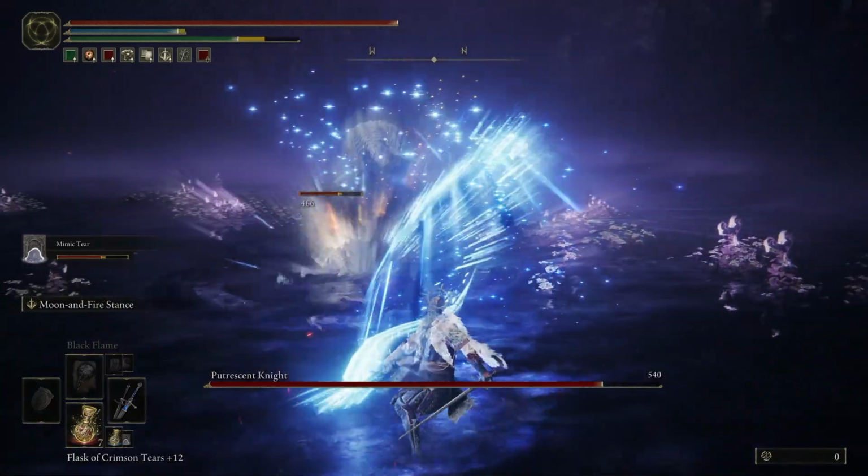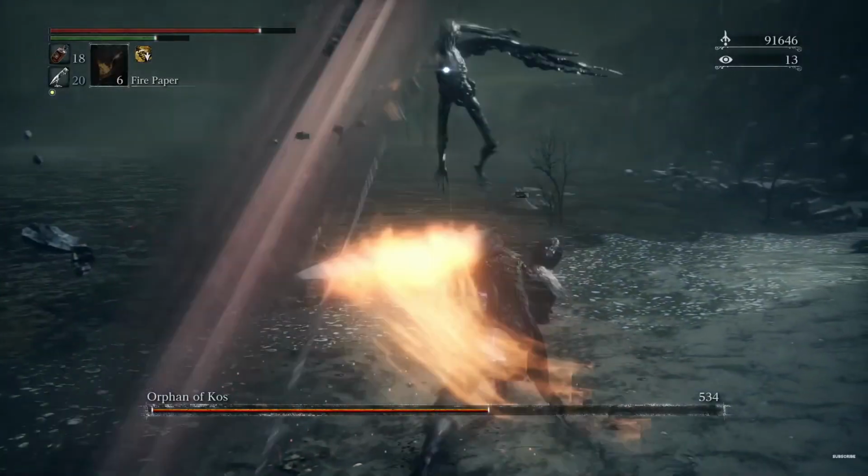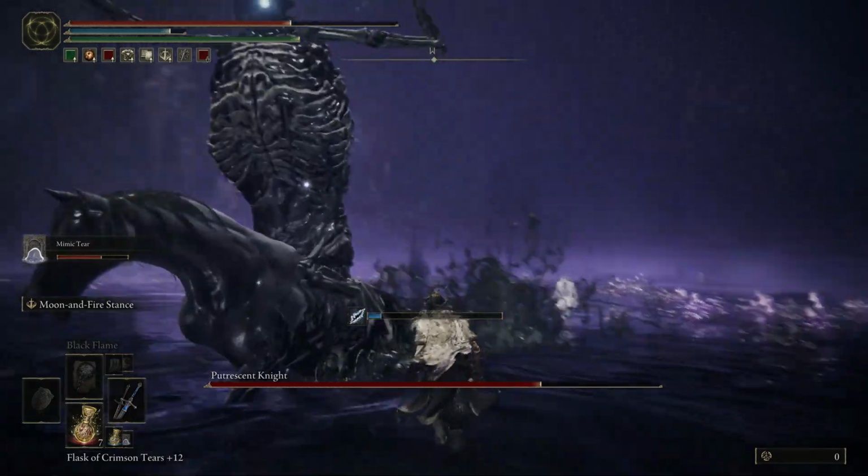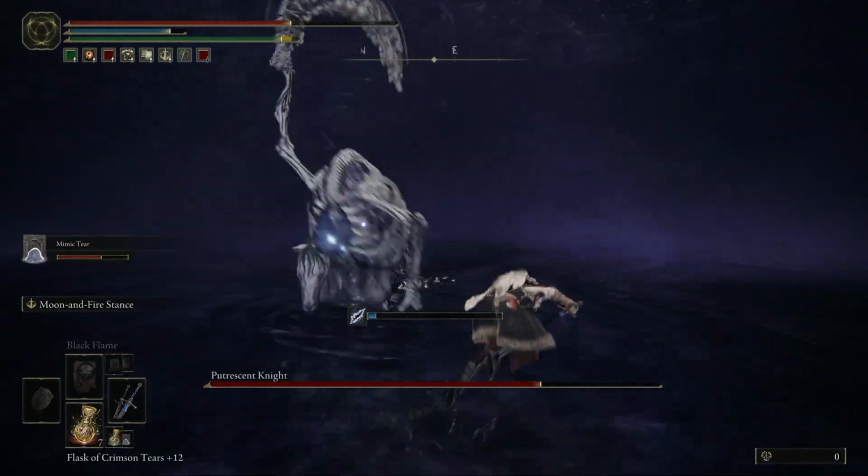The knight is wielding this weapon that reminds me of the placenta the Orphan of Kos from Bloodborne uses, but it doesn't flail around like that. It's a curved weapon that can slice and dice you within seconds. I think this design is fucking perfect.